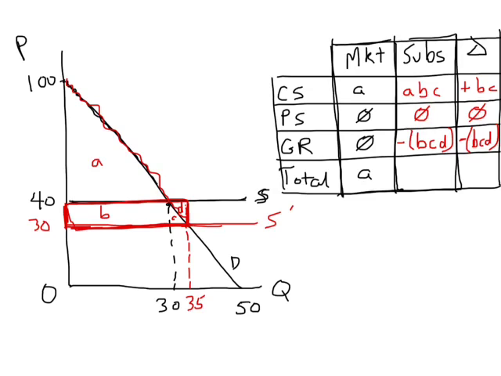So notice that the new total is ABC minus BCD. Positive BC cancels with negative BC, and we're left with A minus D. And we look at the difference between under the market and under the subsidy. There's deadweight loss of D. So you're getting the pattern here. When you use this tabulated welfare analysis, deadweight loss pretty much always ends up kicked out in this bottom right cell.